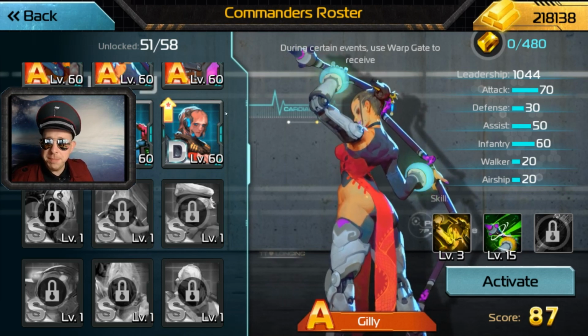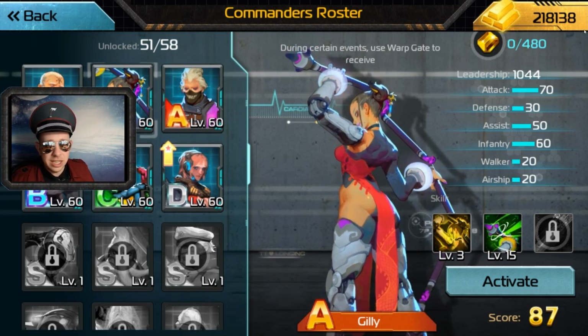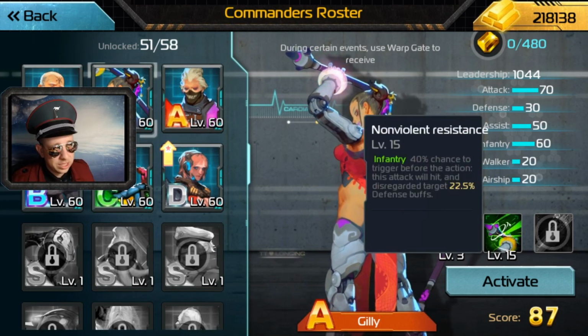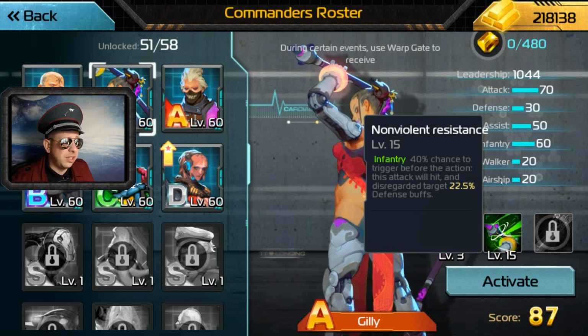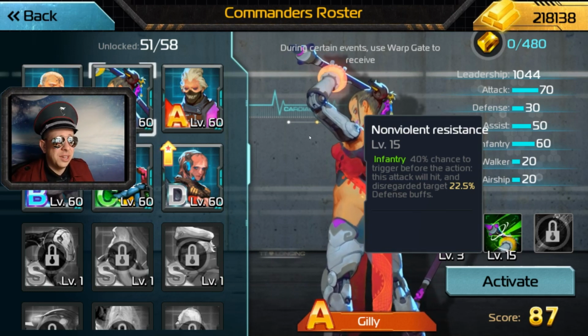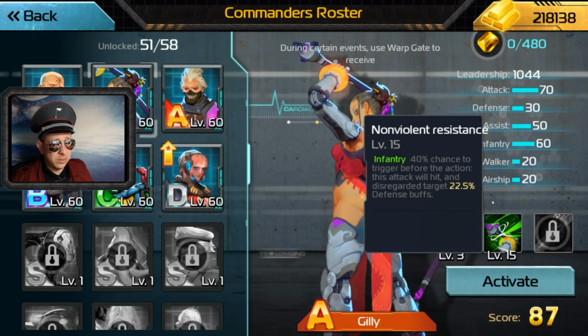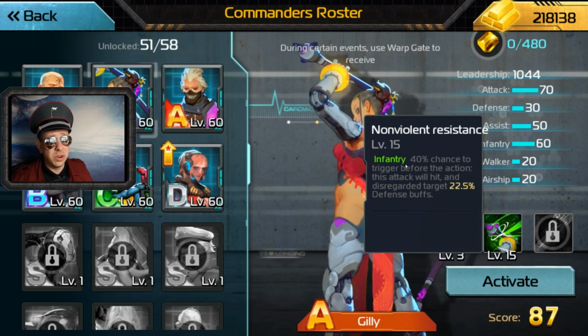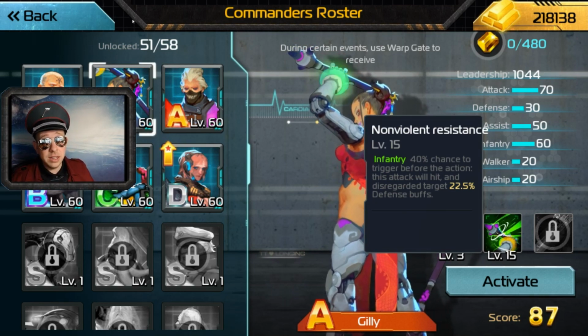Wow, what an amazing commander Gilly became. I mean, we always knew Gilly was kind of good, but a 40% guaranteed hit on an infantry commander wasn't anything special. Nekajiro had that, and really Stella was just triggering so much, it didn't really make sense to go with Gilly. But now that Tier 12 has such crazy stats, all of a sudden, Gilly's Nonviolent Resistance and its ability to ignore up to 90% of your opponent's defense makes her incredibly good.